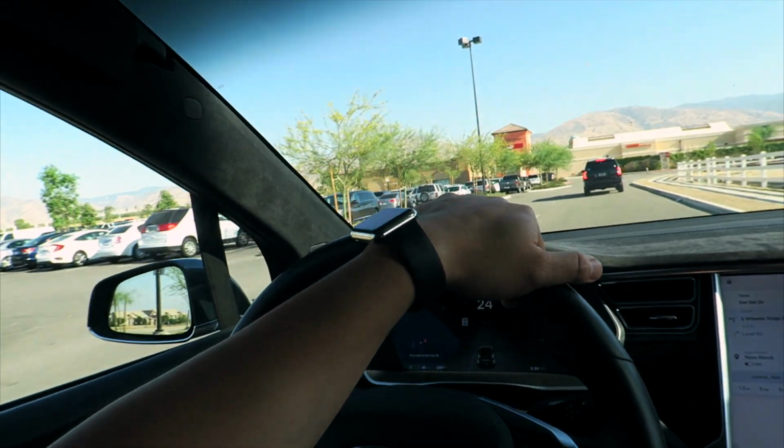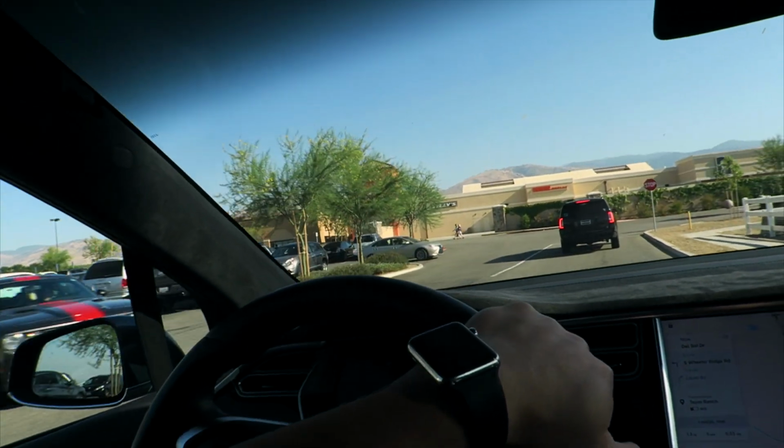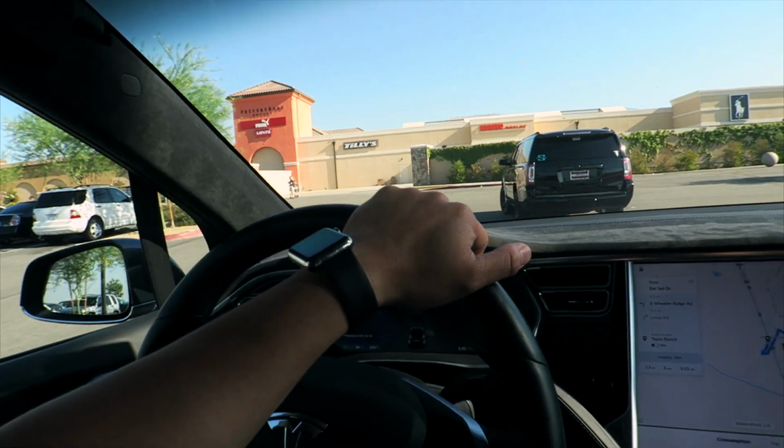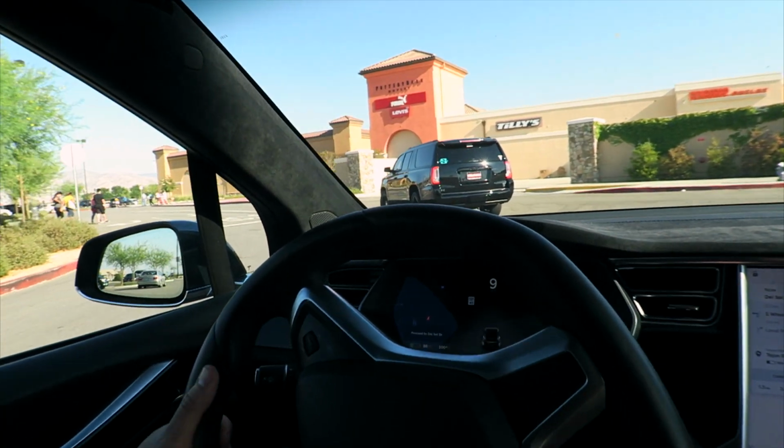And the kids are getting dropped off at the outlets while we plug this baby in for a quick charge. We have about 86 miles left on the charge, which should get us to the next destination, but we'll charge just in case. I think the most interesting thing about road trips with a Tesla is the fact that you may or may not get a Tesla supercharger when you pull up. You might end up waiting, but according to our maps, there's 2 slots available. So I'm running over there to check it out.